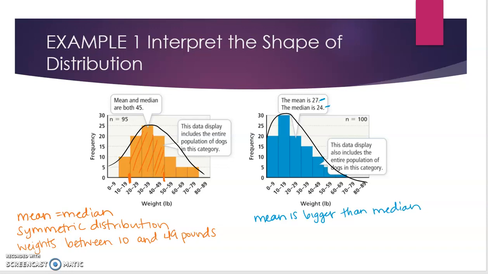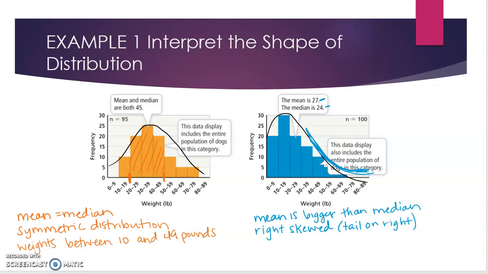In this case, we don't call this symmetric, but this is what we call right skewed, or skewed right. And this will always happen when the mean is bigger than the median. Even though it looks like a majority of these values are on the left here, when we have something that's right skewed, think of the tail being on the right. What I mean by the tail is where it flattens out here. So when that's on the right, we have it right skewed. You can think of that tail as pulling the mean, so the mean is bigger than the median.